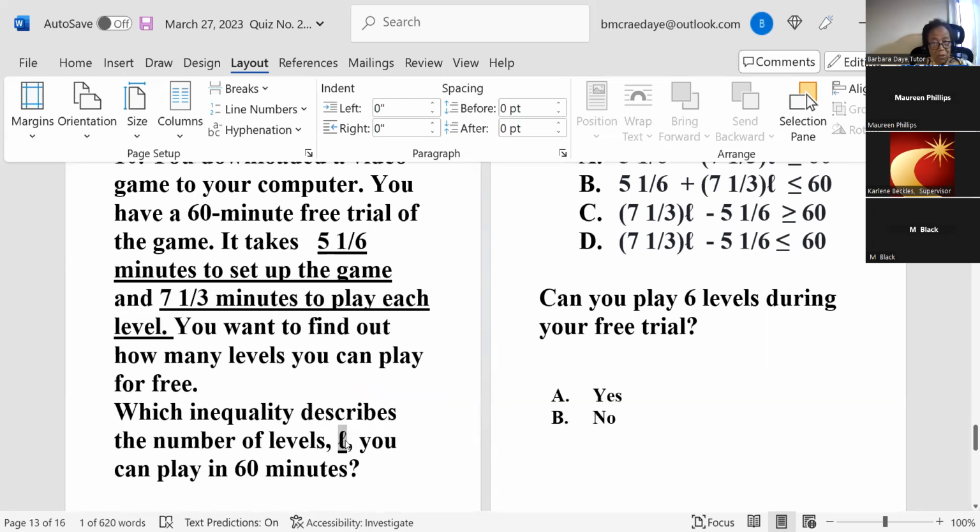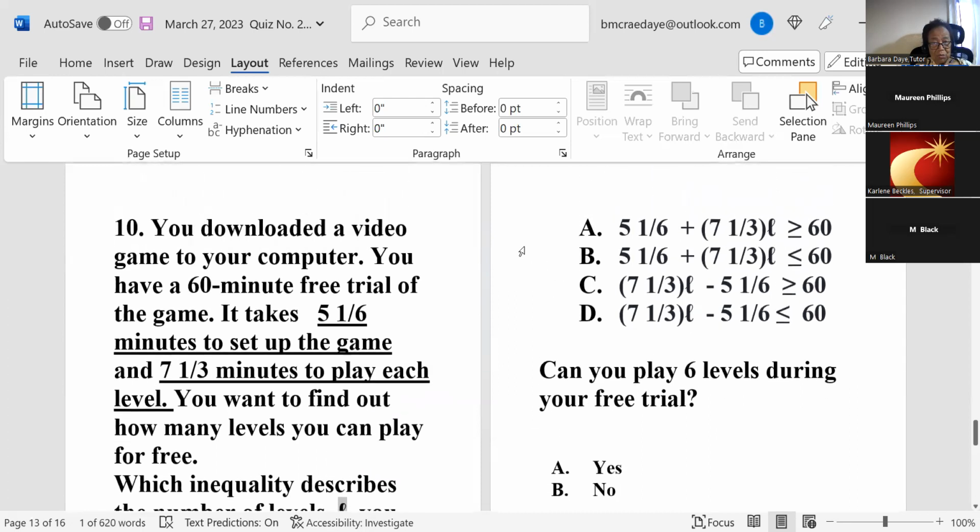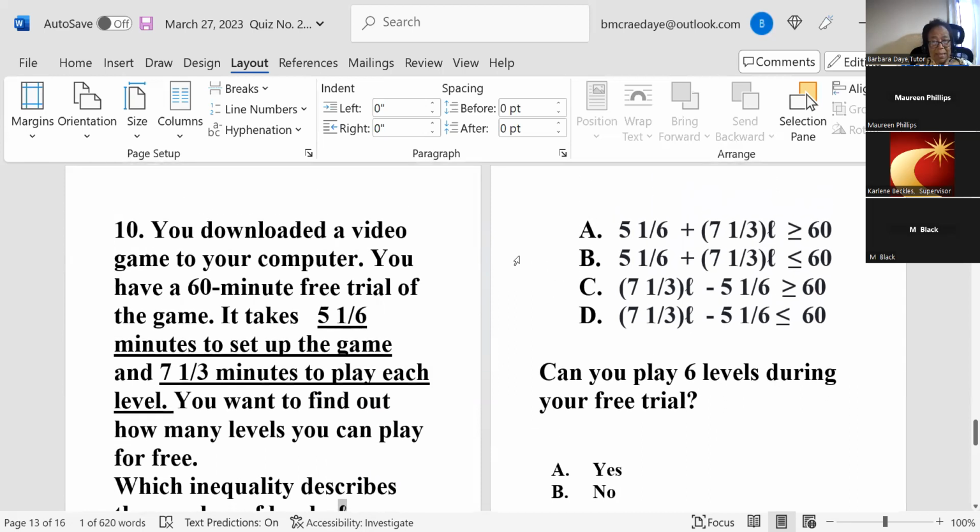Okay. So when you look at your choices, which one are you multiplying by 7 and 1/3 L? Actually, all of them, right? But the 5 and 1/6 is the fixed amount. So the fixed added to the variable has got to be either A or B. Oh, that was the top one of the answer choices up there. Yes, these are your answers. It's got to be A or B. I made a mistake with that part. I didn't look at that answer. You didn't look at the choices? No, I didn't look at those.